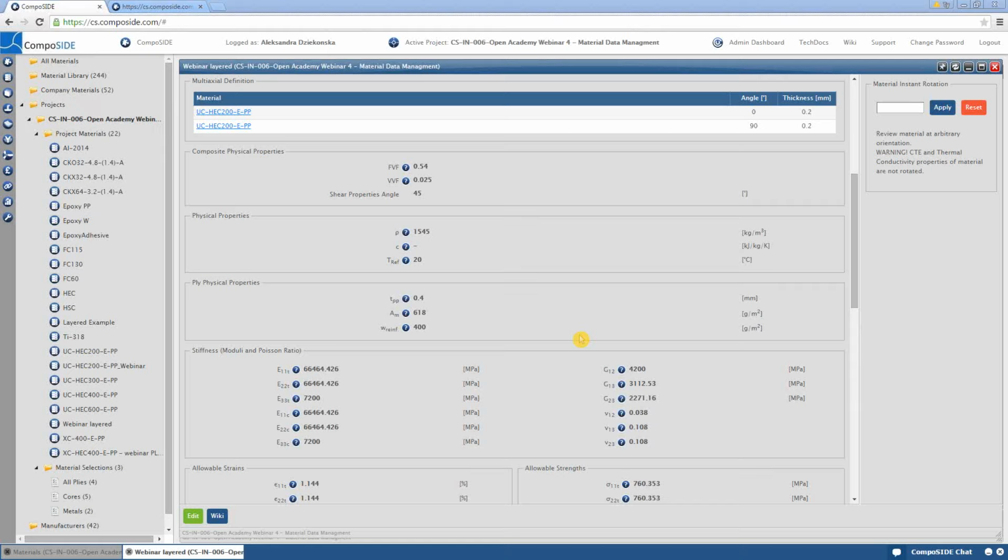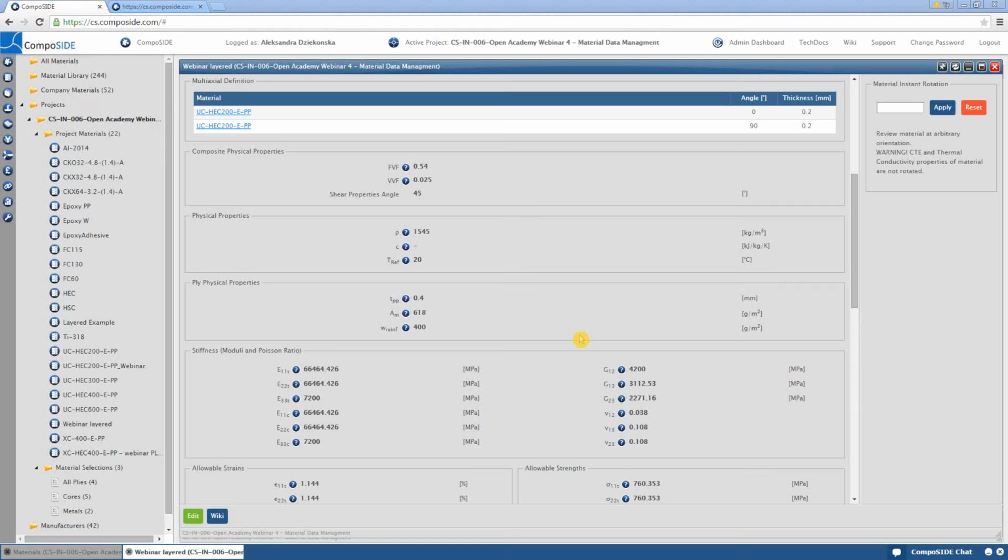At the moment, we have some functions which allow us to bring Excel-based properties in a given format. So if you have a need to bring in your material data, we could help you with this. But shortly, there will be an API, and it will allow you to do it yourself.